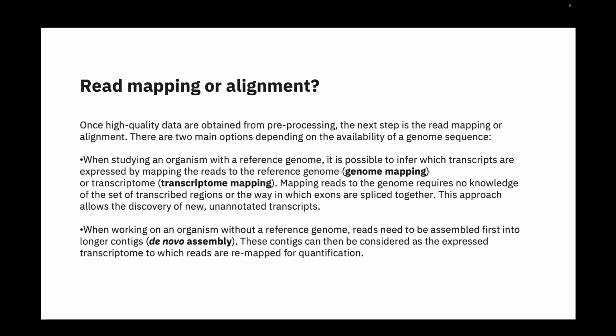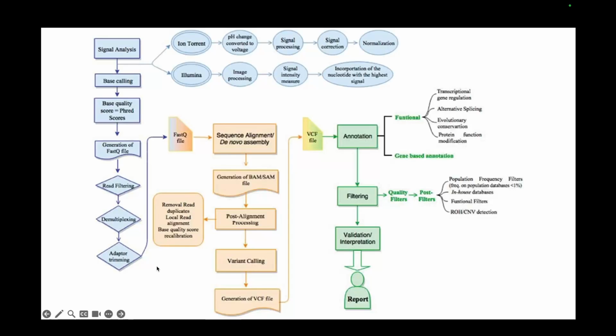We'll talk a lot more about mapping in the next class, because in that we'll cover mapping. I just wanted to give you an idea about what we do, how we do mapping, read alignment, or read mapping after we have generated clean FASTQ files. Now, generation of these clean FASTQ files, as you can see from the workflow, is a long process. So in this class, we'll go through this first.